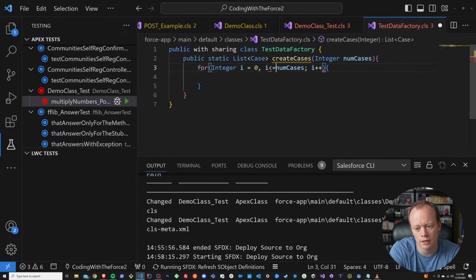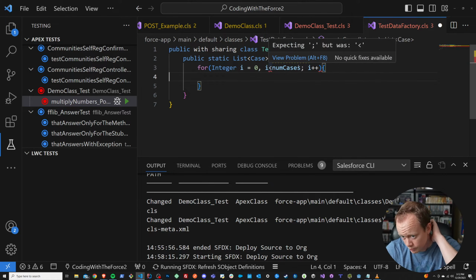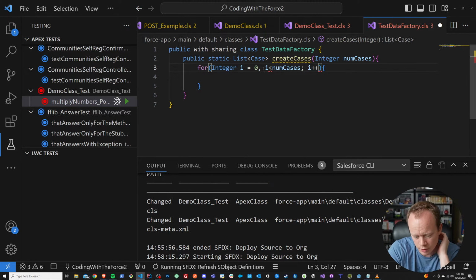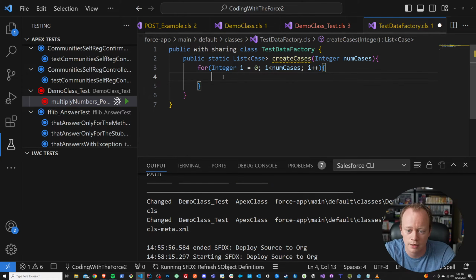Oops, less than or equal to. Actually, I'll just leave it at that. So, I put a comma instead of a semicolon. Okay, so this is an old-fashioned for loop, basically, but it comes in handy here.